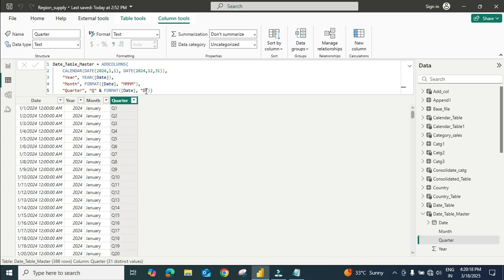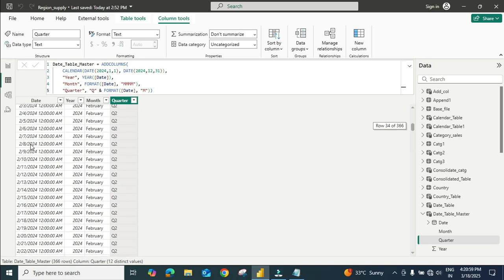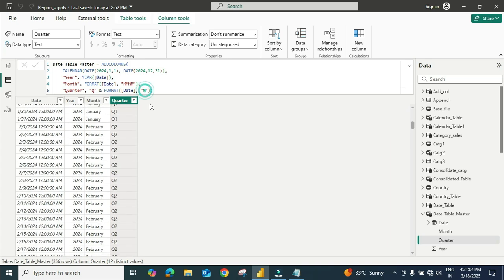And if you want to change it to M, let's see what would be the result now. See, the value changed to 1. So for Jan it's displaying 1, and from February it changed to 2. So this is how we extract the quarter, month, date, like that.